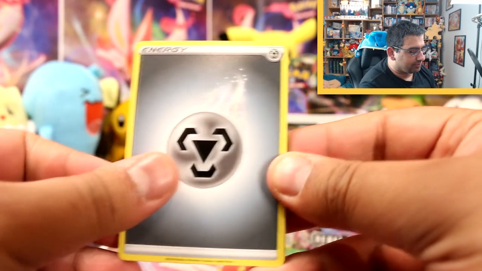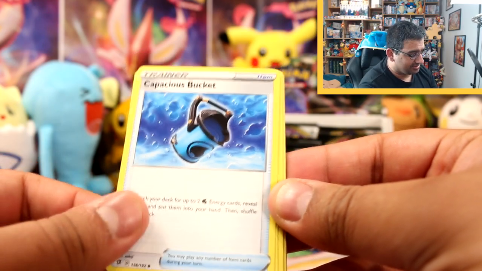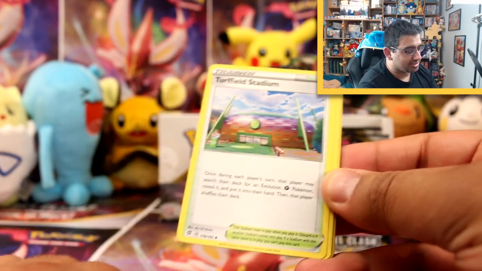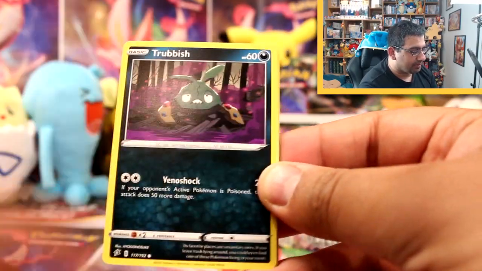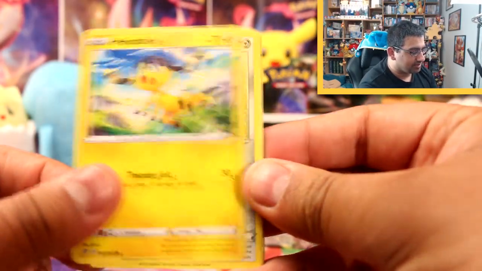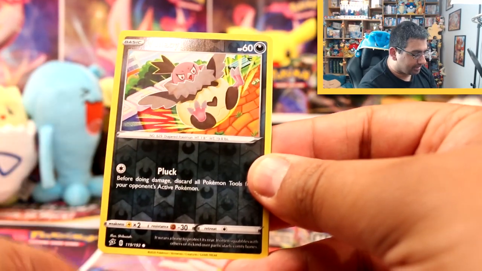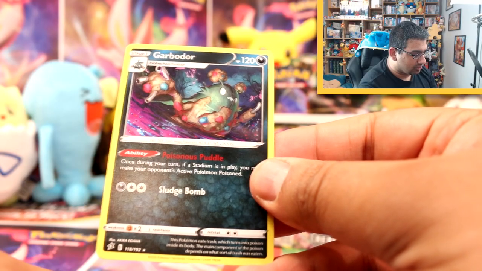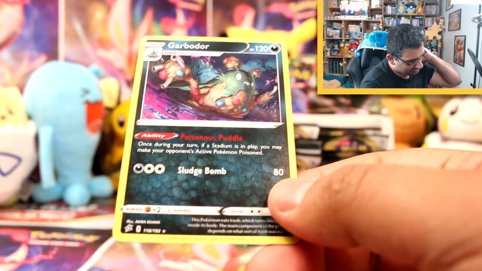Alrighty, so we've got a Steel Energy, Capacious Bucket, Turfield Stadium, Carkol, Timburr, Trubbish, Helioptile, Honedge, a Litwick, a Vullaby Reverse. Ooh, this Garbodor. That's a Garbodor Rare. That's actually quite nice. I know, I like that.